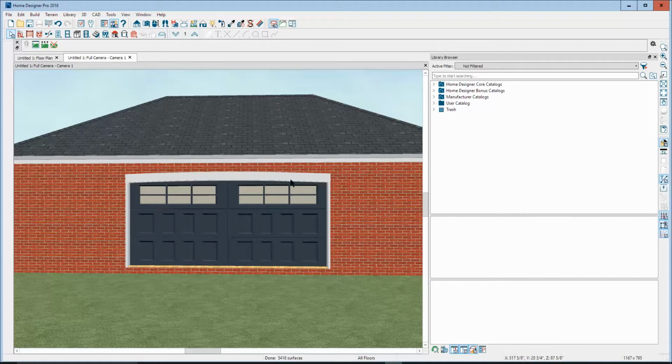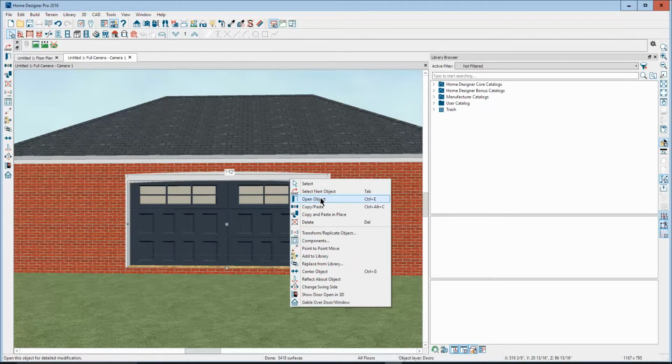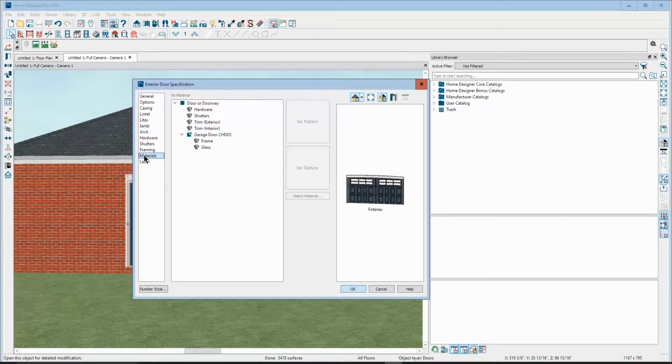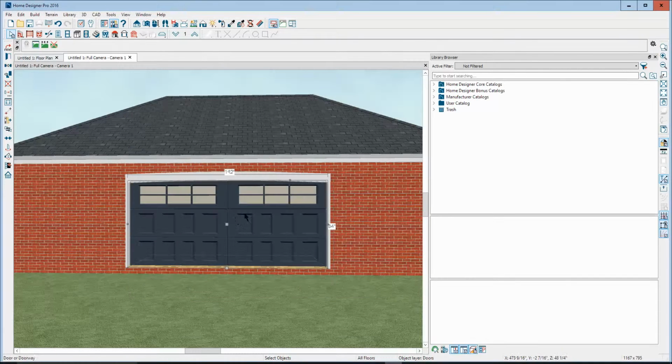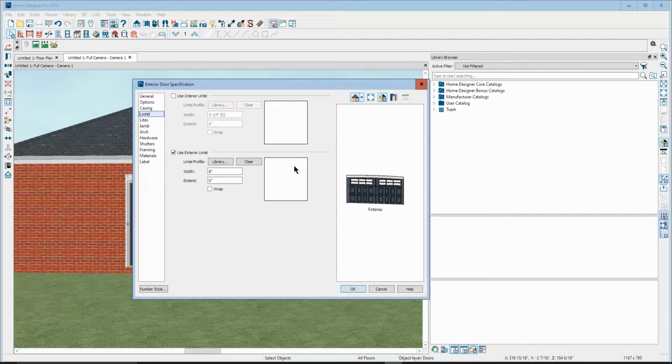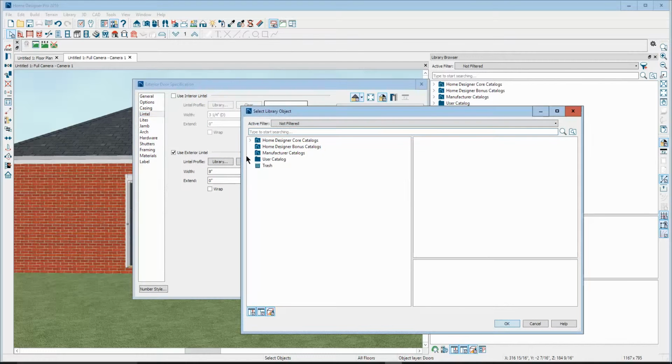Now we want that to be a brick lintel, so we'll open the dialog box of the door, go to the Materials tab, and we want to go to, oh, I left out a step. And go over here to lintel. I haven't added a molding profile, so I'm going to click on the library.